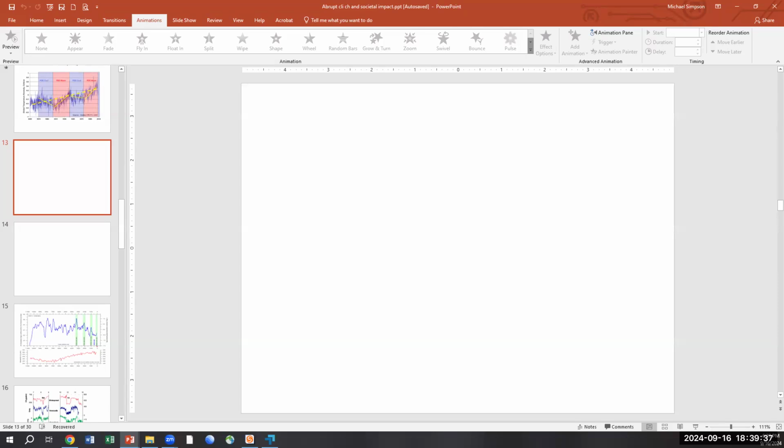And then we talked about the PDO as an example of where we're seeing some signatures or evidence of longer term shifts because of an increase in temperatures in both cool and warm phases. Yes, we can imply that that is climate change occurring. But the question is, at what rate is that change going to occur, and are we approaching a threshold where we're going to have a major system shift?